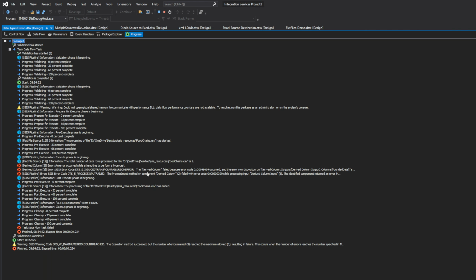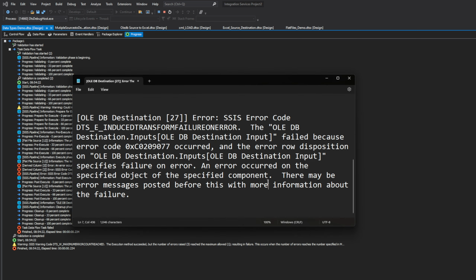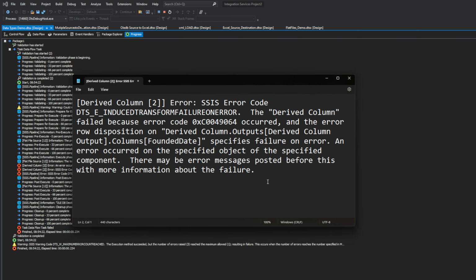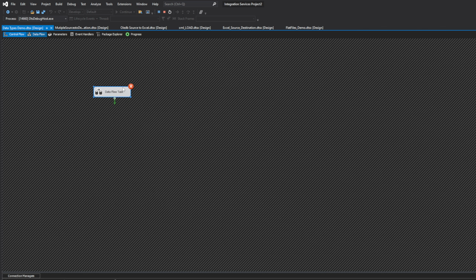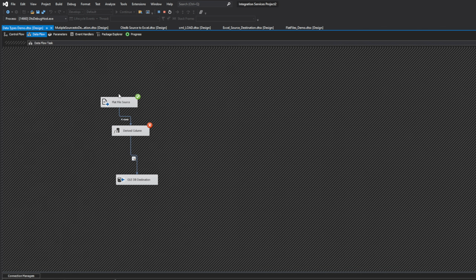Again, error. Column founded. Let me say text. There are potential errors. Not sure why this error is coming. It should convert automatically.